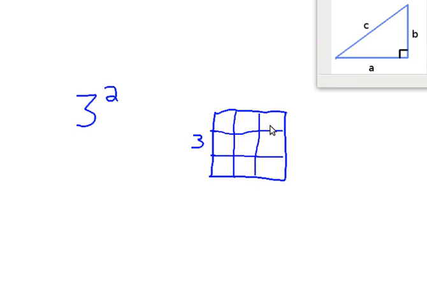Each one of these individual boxes, I know I didn't draw it perfectly, has side length 1. The box as a whole, however, has side length 3. So you have a total of 1, 2, 3, 4, 5, 6, 7, 8, 9 boxes. What that tells us is that 3 squared equals 9, and we have 9 boxes. So 3 squared, we call this squared because it tells us the area of a square of side length 3.